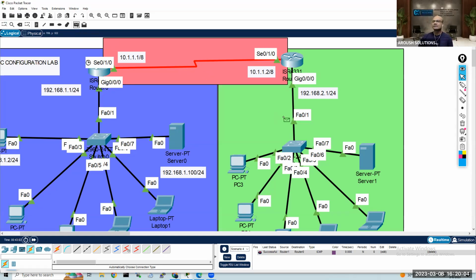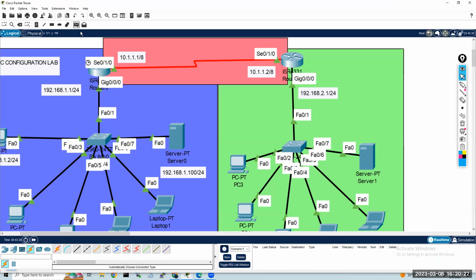Router to router, I can ping. What about this router to this server? Fail. Even from this router to this server? Fail.